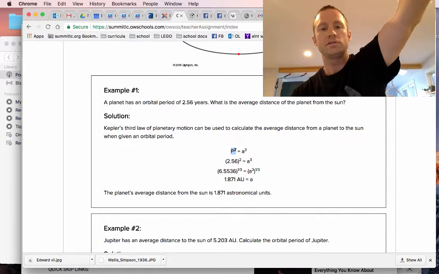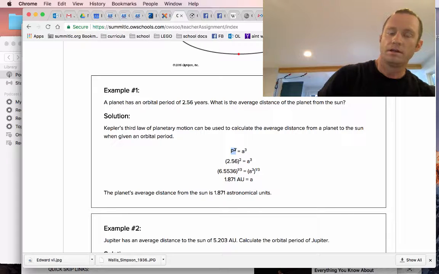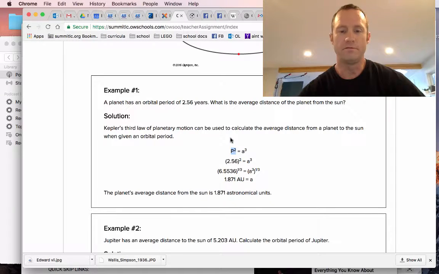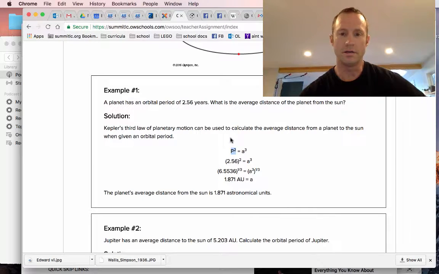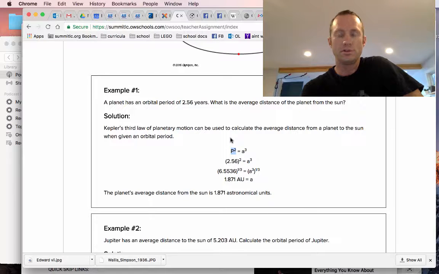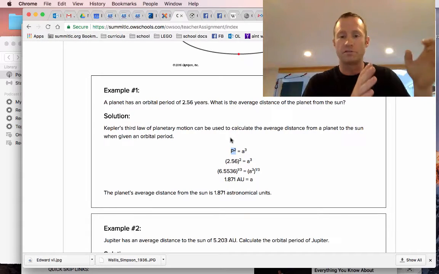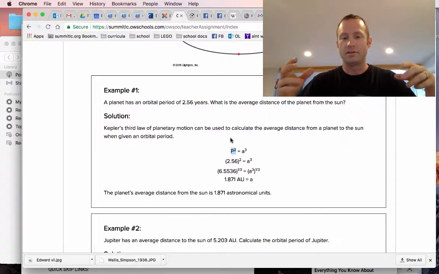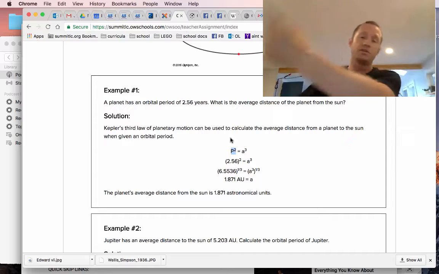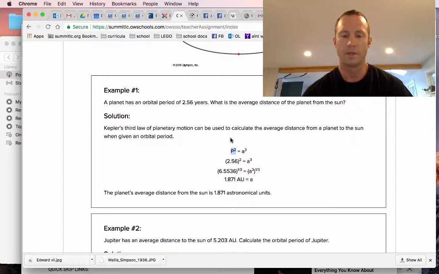Now the weird thing about this is just sort of the genius that Kepler figured out, that the square of the period, how long it takes a planet to orbit another object in space, or the sun, is proportional to the cube of that semi-major axis. So if we know the distance of the semi-major axis, how far it is from the object it's orbiting, then we know that if we cube that, that's going to be proportional to the square of how long it's going to take that thing to go around in its orbit. And so if you know one of those things, you can calculate the other one.